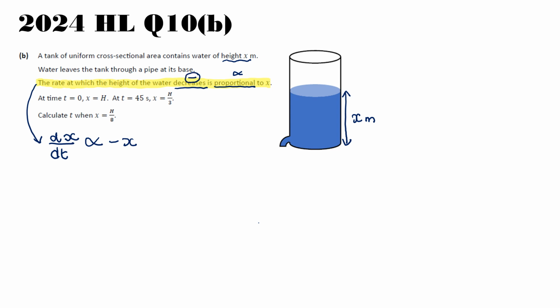One main issue, a lot of students put in dx/dt was proportional to minus x, which caused a problem. So just be really, really careful. So the second thing that we need to do in order to make this a differential equation is get rid of that proportional sign. So proportional, all we're going to do is put in an equals and then a constant. So we're going to have a minus kx like that. That's enough to put in our equals. So proportional means as one goes up, the other goes up or down, as in this case. So putting a k, a constant in front of it as a coefficient will create that equation.